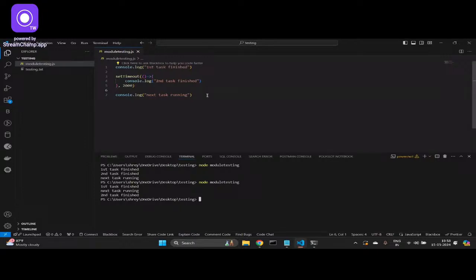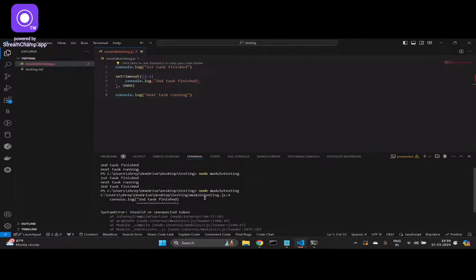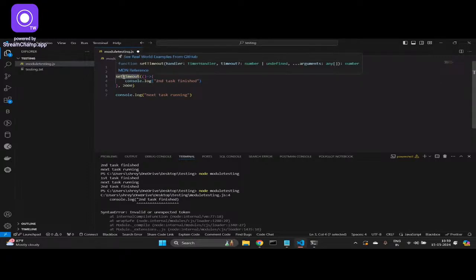But now this code is not throwing out any error because it is normal code. If let me say something like this, right? You can see, it is actually not thread safe. Set timeout. Let me say.